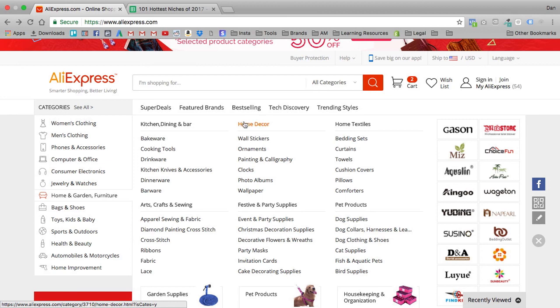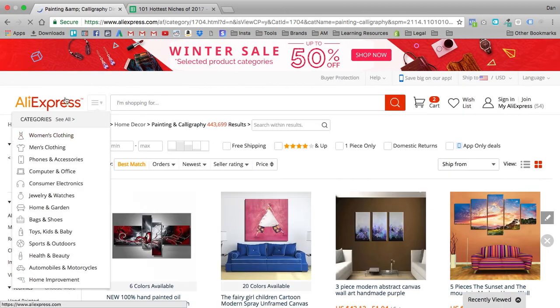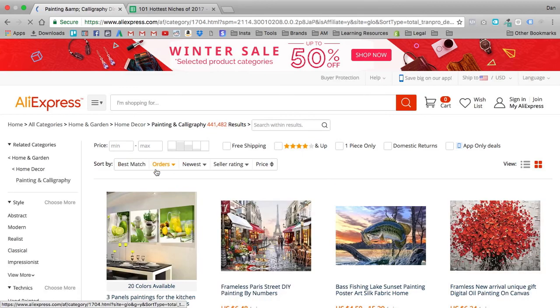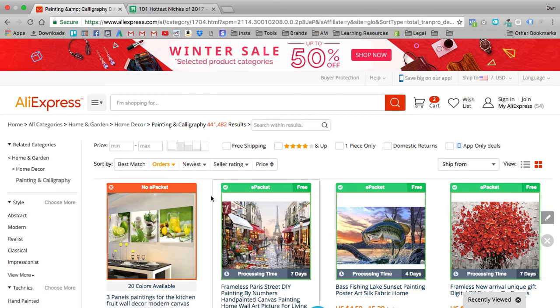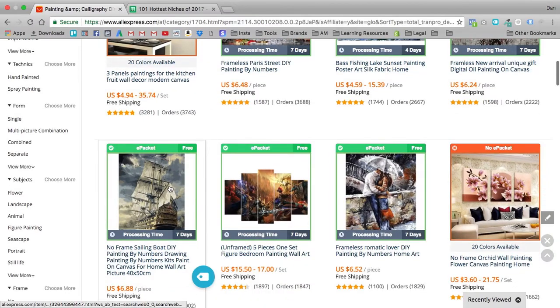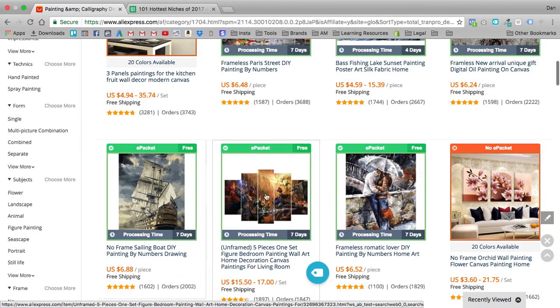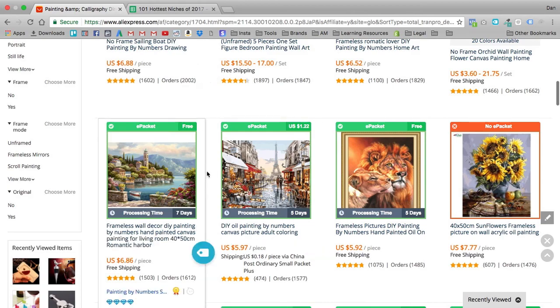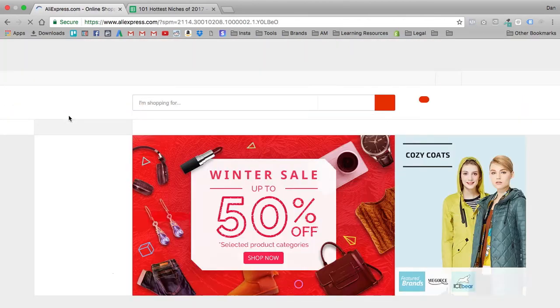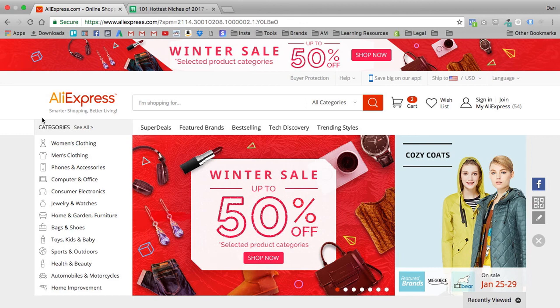Then we can do something from one of these categories. And again, this is extremely niched down, which is the best part. And it will really help you create that authority niche store that you're trying to create. So let's do something like painting and calligraphy, right? We would come in here and sort this by the most orders. And really that's it. That's how we would find the niche and find the products in that niche to sell. Obviously I wouldn't really go for paintings as it's not really my forte, and if I don't like what I see, I would literally just go back to the main page and repeat the process.